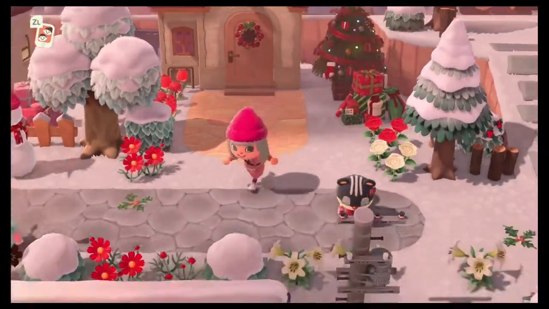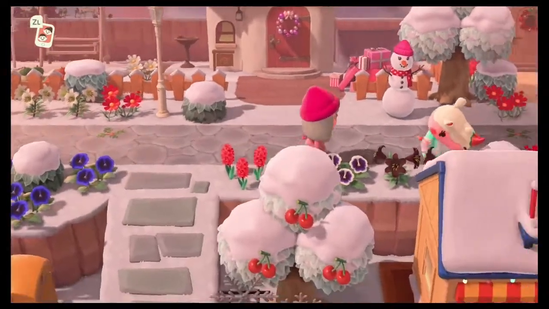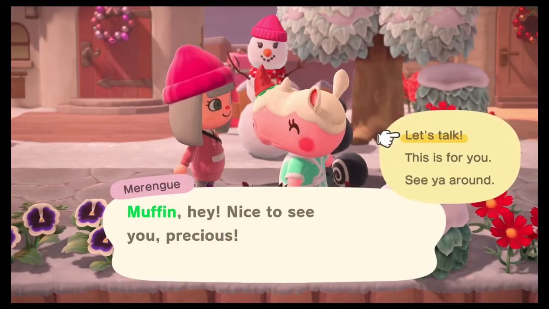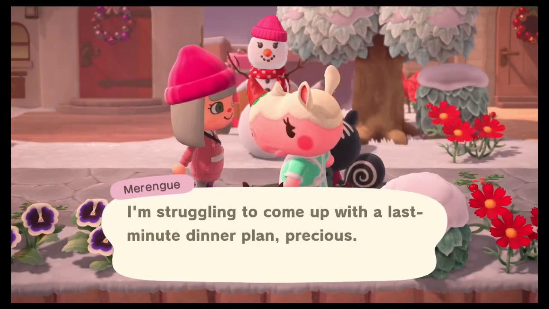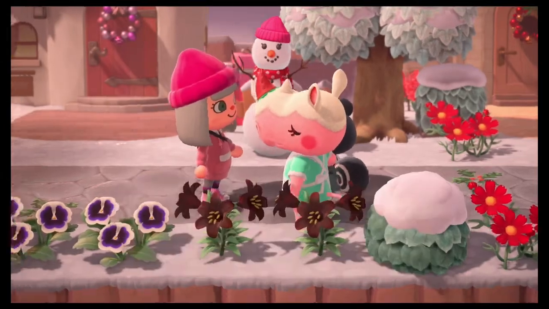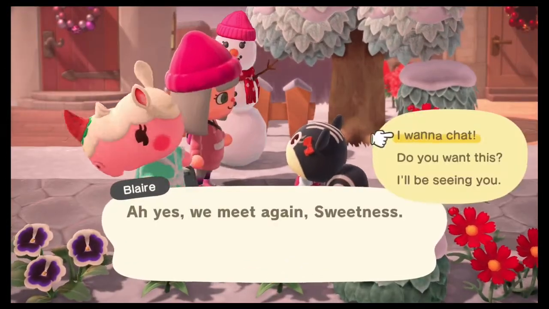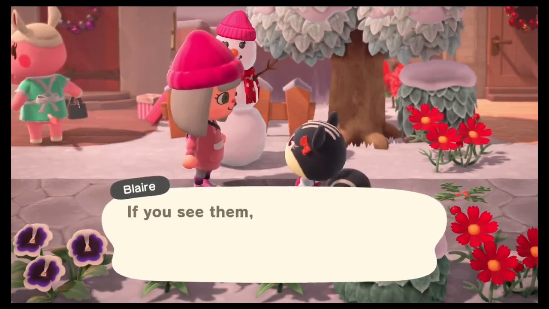And so I have Meringue, Cherry. Look at Meringue, isn't she so cute, guys? I love her. I just love her look. I feel like none of the other villagers look like a dessert. I think she is adorably designed. And then we have Blair. Also, squirrels are so cute too. I love her and Poppy. I think they're the cutest. Oh, and Filbert. He's super adorable.